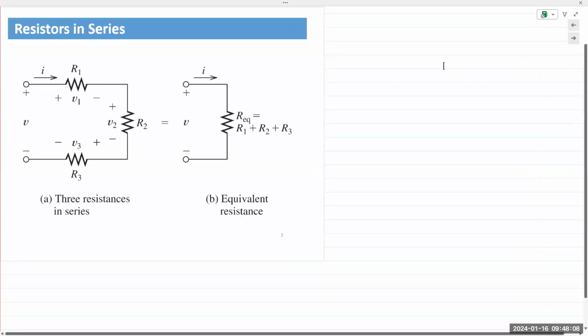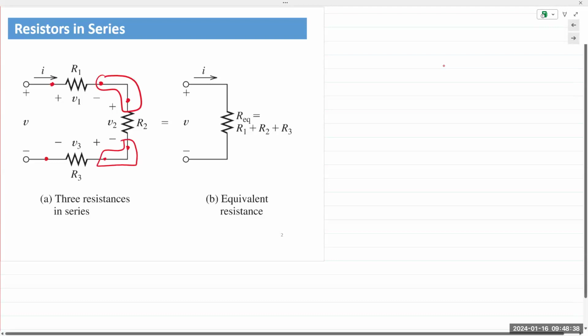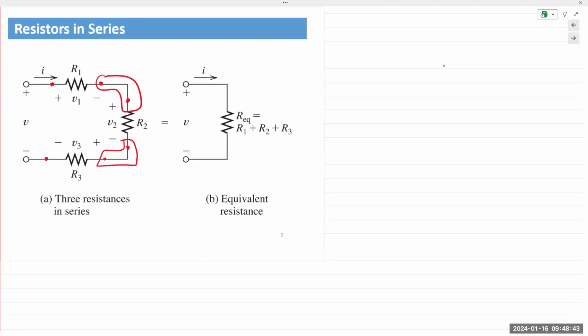So we talked about series and parallel connections. Let's look at resistors in series, and then we'll look at resistors in parallel. Again, I realize from physics you would be familiar with this, but again, very, very important. Here we have 3 resistors in series, R1, R2, and R3. The way we determine that they're in series is R1 has 2 terminals, R2 has 2, and R3 has 2, connected together. And so we can say R1 and R2 are in series, R2 and R3 are in series, and then the outer terminals are right here.